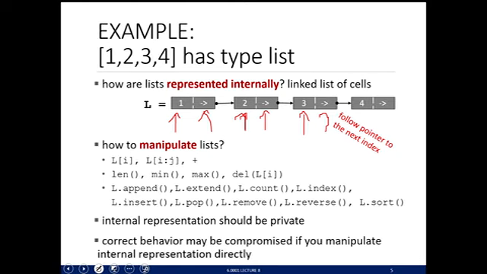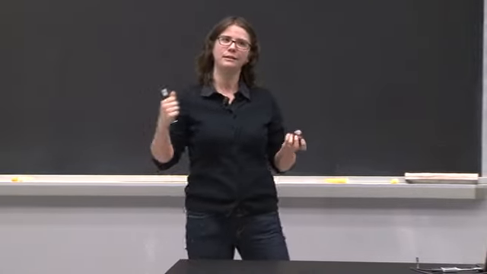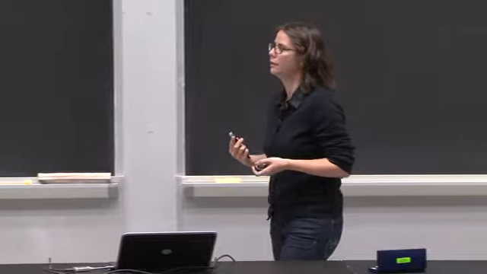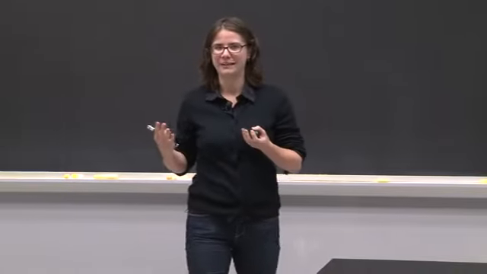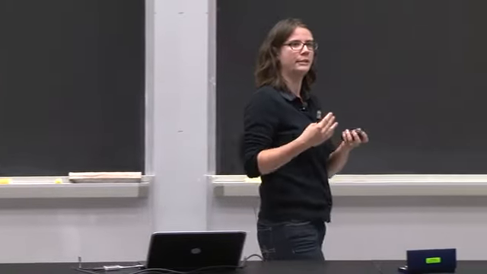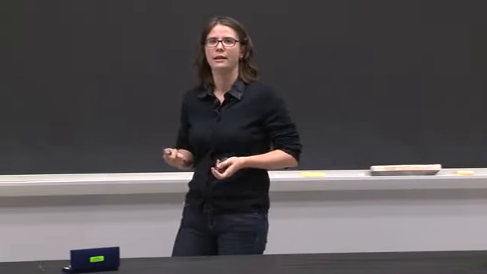So notice both of these, the internal representation and how you manipulate lists, you don't actually know internally how these are represented, right? How did whoever wrote the list class decide to implement a sort? We don't know. Okay? You also weren't aware of how these lists were represented internally, and you didn't need to know that. That's the beauty of object-oriented programming and having these data abstractions. The representations of these objects are private, and, well, you can find out how it's done, but they should only be known by whoever implemented them. Right? You, as someone who uses this class, don't really need to know how a list is represented internally in order to be able to use it and to write cool programs with them.